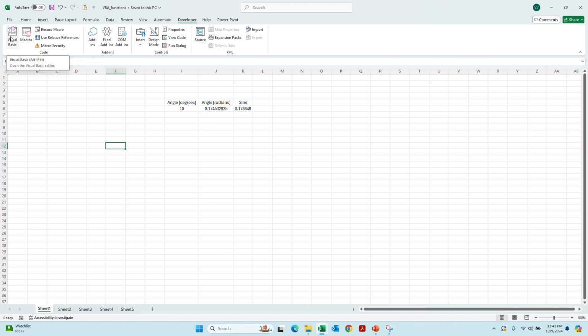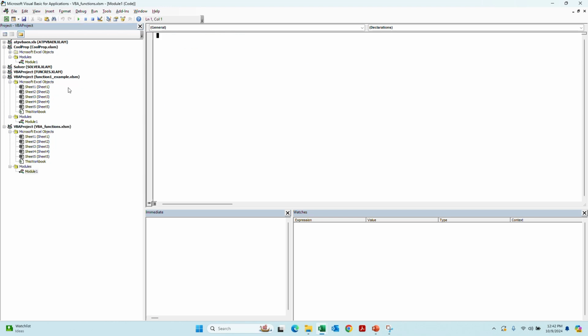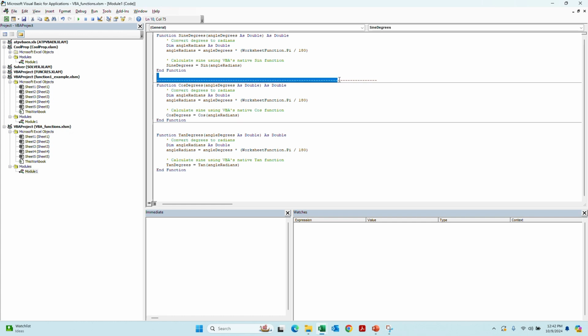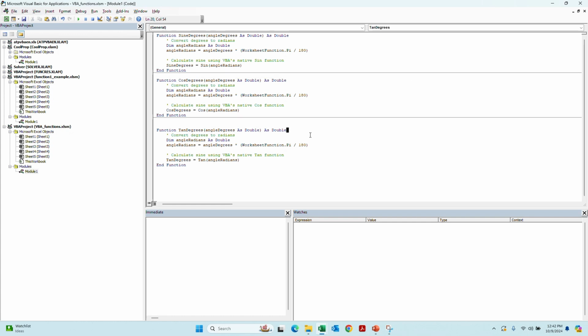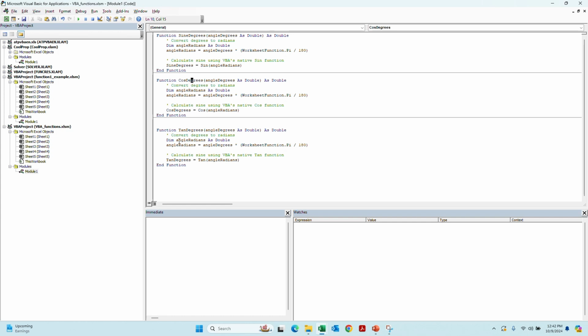Let's go to Visual Basic, find VBA functions, insert your new module, and put all these new function codes in here. I have this unnecessary line here. So now we have all three functions: sine degrees function, cos degrees function, and tan degrees function. What it's doing is converting inside this function the angle in degrees to angle in radians.